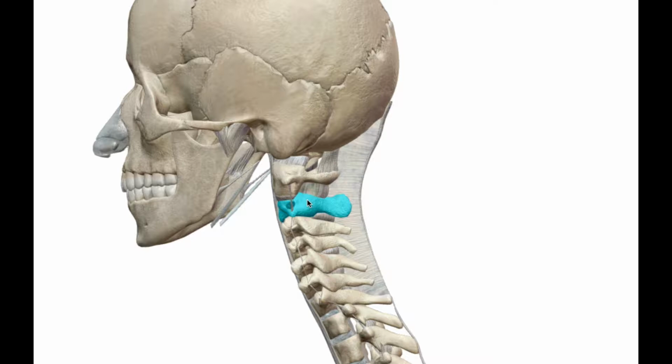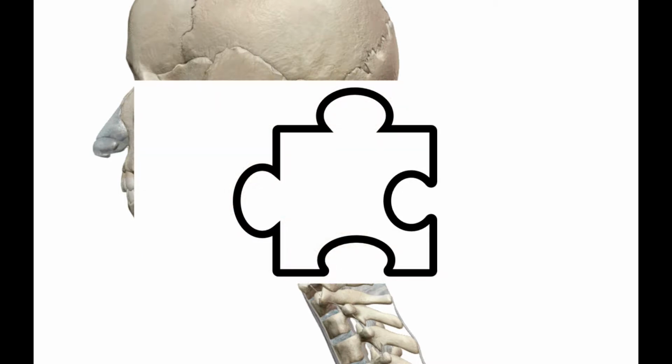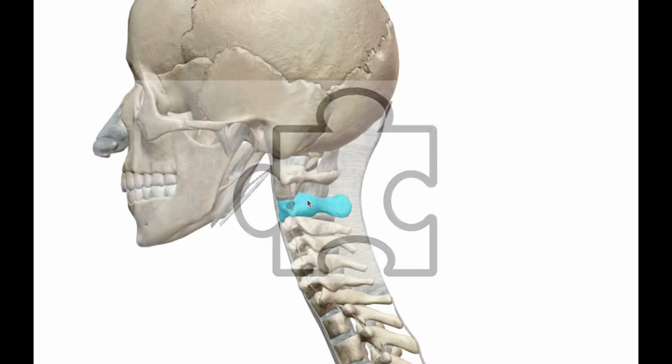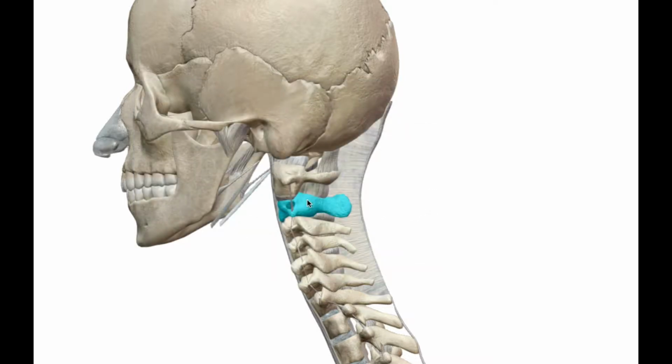So when you're thinking about the vertebrae, and this goes for all the vertebrae all the way down to the lumbar, think of puzzle pieces. When you see a puzzle piece that has a notch in it, you know that you need to find a piece that has the protuberance or the process that will fit into that notch. Likewise, as you're stacking these vertebrae, they have similar features that will allow them to sit on top of each other and will allow them to move.